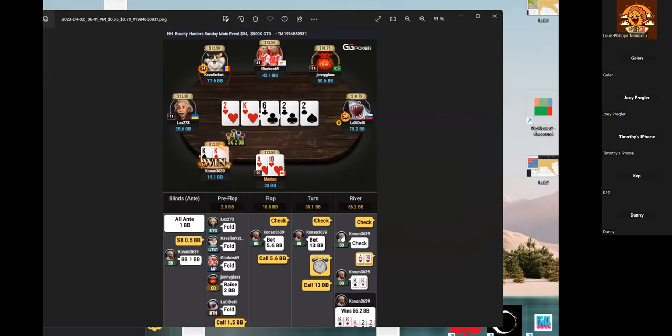Then check on the river. Look at this guy. Louis, I think this is super standard, and I think he missed a bunch of value by being a nit and by sizing so tiny. But I wasn't sure about that turn call. That's all. I want to see how often we raise flop.